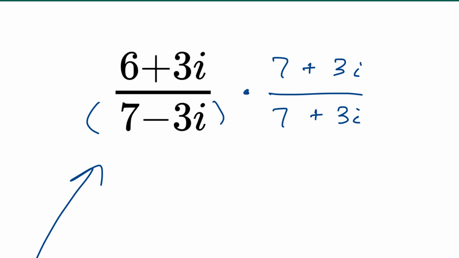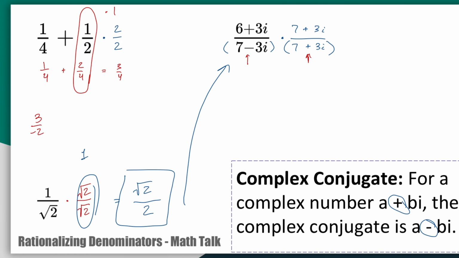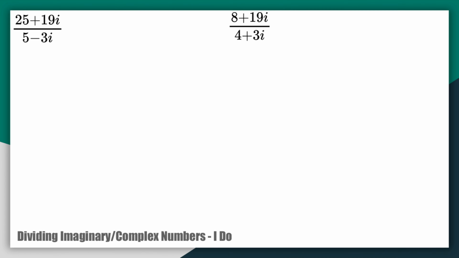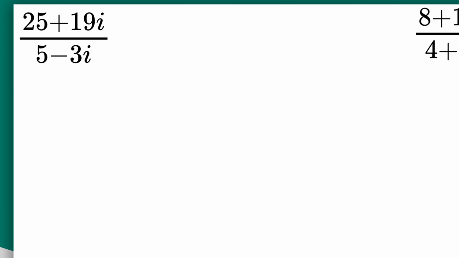Now, when you do this, you end up multiplying, okay? And you've probably seen these examples in the past where you have the same exact binomial where one has a negative and one has a positive, and it ends up canceling out a lot of terms so that we can get rid of i, okay? And I'm going to show that on the next slide, but I just wanted to talk about, again, we're multiplying by 1. I wanted to bring that full circle for you guys. Multiplying by 1 is super, super powerful, okay? Now, let's look at an example. Okay, here we have 25 plus 19i divided by 5 minus 3i. We are going to multiply by 1, but we're going to use the complex conjugate.